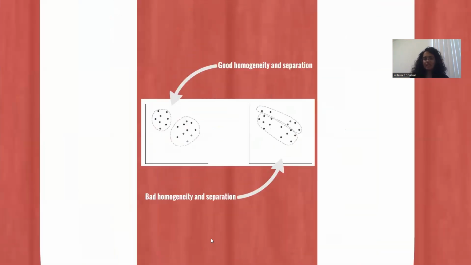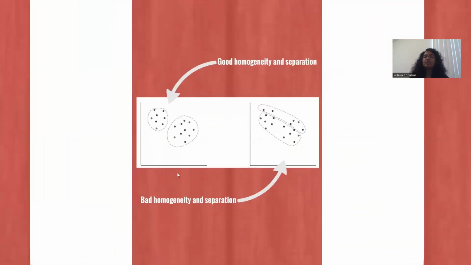Let us understand this with the help of a graph. This graph clearly shows good homogeneity and separation. Like you can see 2 points over here, they are apart, they have a lot of distance between each other. So we can assume that these two data points or these two genes are completely different in characteristics, and so are part of two different clusters and show good separation. And since these 2 points are very close to each other, we can assume that they have the same characteristics and so are homogeneous and thus are part of the same cluster.